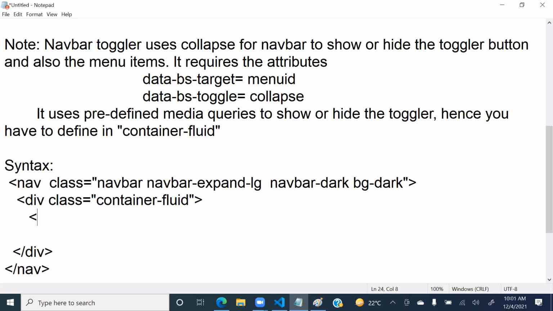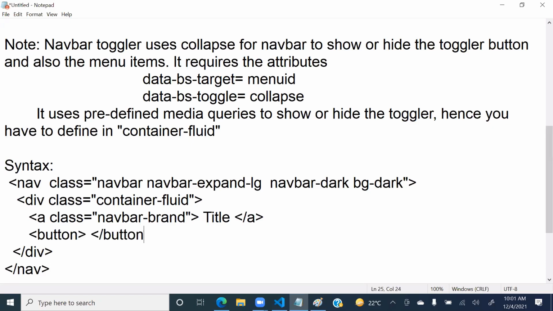Here we can have a link, which is the navbar-brand, with some title. After that, we will have a button, which is called navbar-toggler.